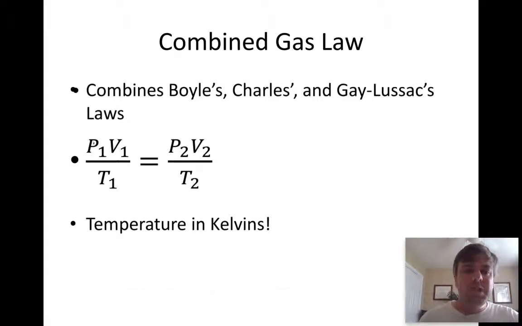And what this means, this is your pressure, your volume, and temperature under one set of conditions. And on the other side, it's your pressure, your volume, and temperature under a second set of conditions. So if you know your initial set of conditions and you know two of these three things under your new set of conditions, you can find what the third variable is. And once you plug in the numbers, it just becomes a very straightforward case of algebraic substitution. You just have to remember that your temperature needs to be in kelvins, because kelvins can never go negative.